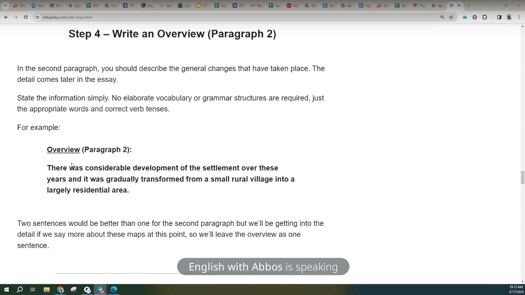There was considerable development of the settlement over these years. It was gradually transformed from a small rural village into largely residential area. See, he basically came to a conclusion as we did, and he can see that this place was a rural village into largely residential area, right?